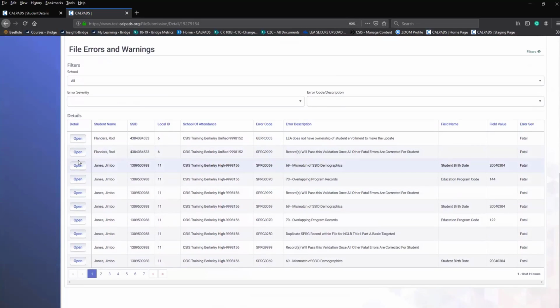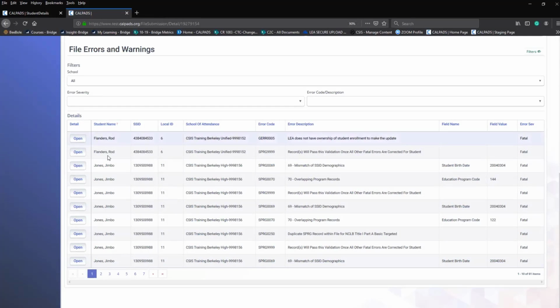And you have the open button, which looks exactly like it does on the student detail page, and does the same thing. It brings up a modal. In that modal, it gives you a little more detail about that information. And these are the tops. So say you got a whole list of 250,000 errors and you want to put them in order by name, you just click on the link there, and CalPADS will adjust it into ascending or descending order. You see the little arrow that comes in there.